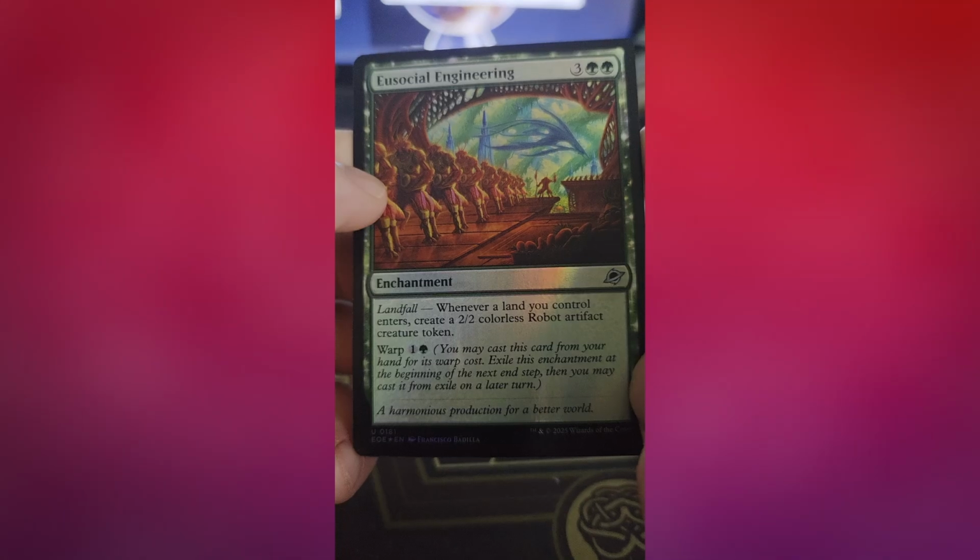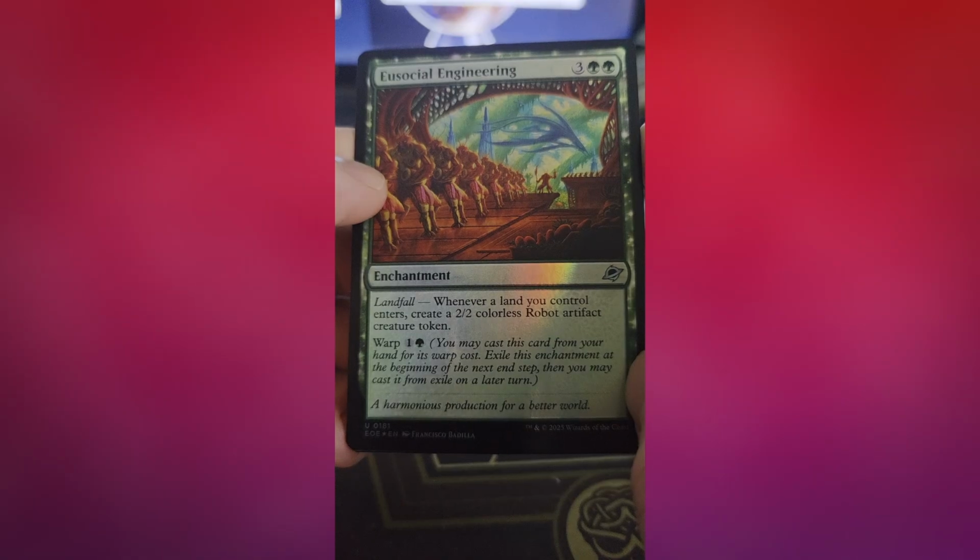I filled the deck with low-cost mana rocks and other artifacts, as well as a few cards such as Tireless Tracker and Use Social Engineering that create artifact tokens upon landfall. Other than that, I've added a suite of removal and color-fixing lands to help my game plan along.